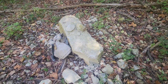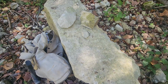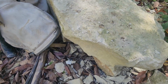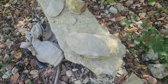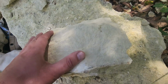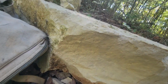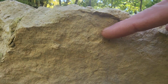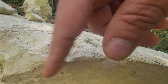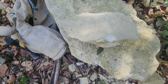All right, came back up to the top of the hill and I decided to work on this big rock. You guys have seen me work on this before in other videos last year, and I figured it weathered a little bit over the summer, and well, I took a chip off of it, and there's a trilobite. Not sure what's going on there, but you can see there's parts of a trilobite, another trilobite. So I'm going to work this, and I'm going to try to get these two guys out, and when I do, I'll show them to you on camera.